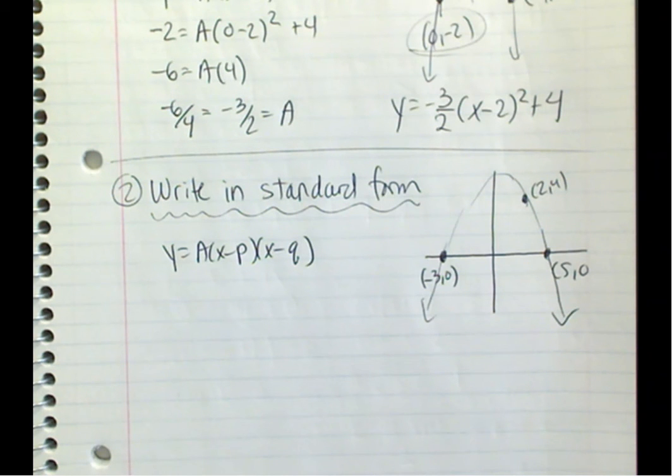Okay, you're doing it the hard way. It'll still work. Notice how you only have one unknown left to solve for. That means you only have to plug in 1 point. This is 3 unknowns. In the other formats, there's only 1 unknown because you're given P and Q or you're given H and K. Much easier.